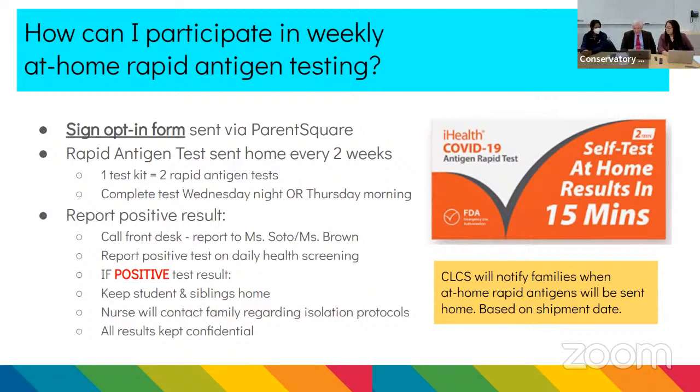Why can't students who test positive be provided with remote learning while they're out? So while we had a fairly robust remote learning program going last year, this year, as you know, most students are at school. Classrooms and student materials were structured quite differently to provide for simultaneous remote learning. As you can remember, most of the materials were electronic. The teacher had their lessons structured very differently. Now with the majority of students in school, maybe one student in a class, or a couple students in a class, may have it at any given time. I think this week we had maybe 5 or 6 students the entire week test positive.